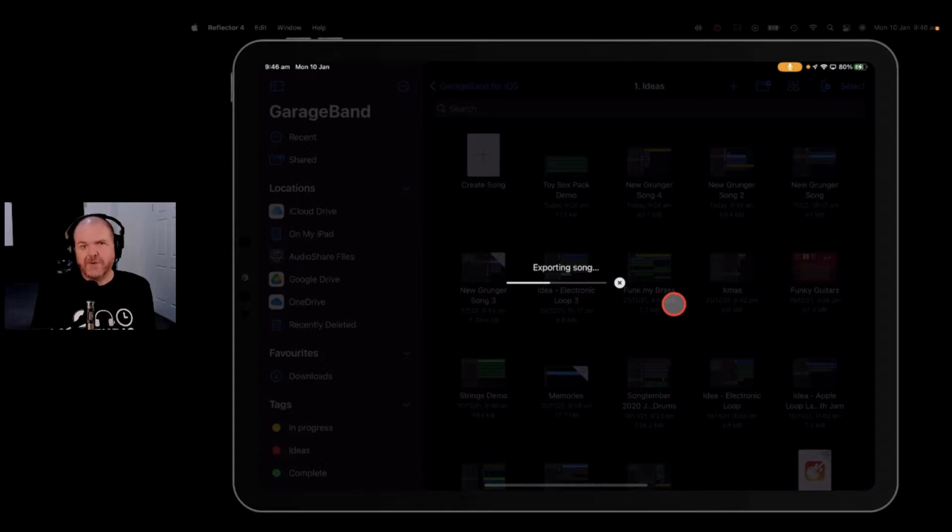Now, as I mentioned before, why would you want to use a compressed file? Well, let's say that you wanted to email this file to someone, or let's say you wanted to upload it somewhere and you're very low on bandwidth. You're out and you're on your mobile device. You've only got your iPhone and you want to be able to export your song and then quickly just throw it to someone on Messenger or on email or on something like that. Well, that's where you may want a smaller file size.